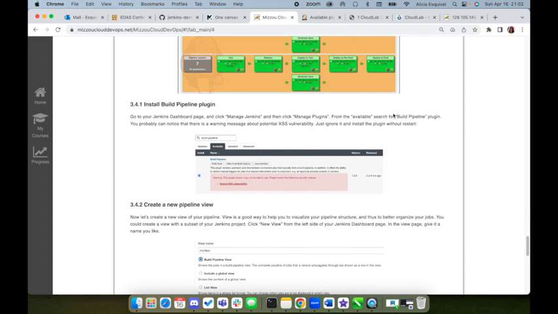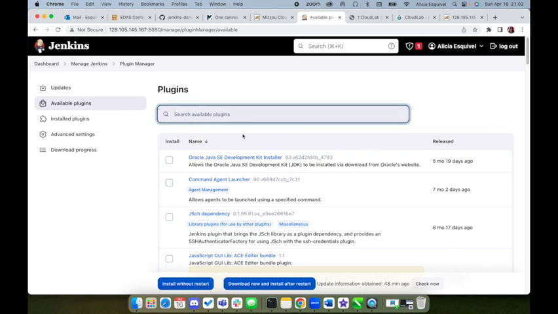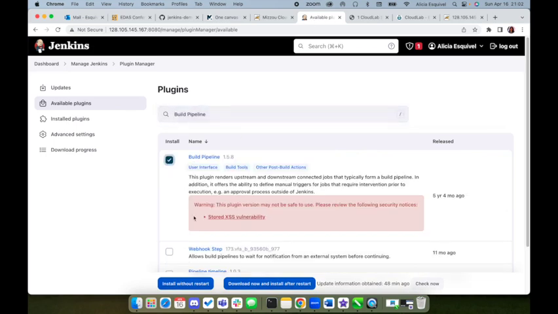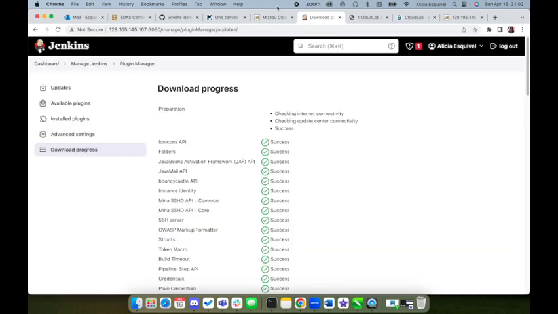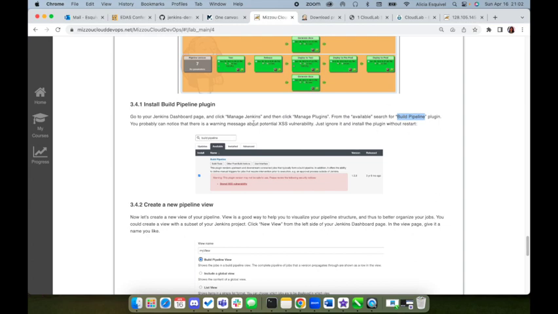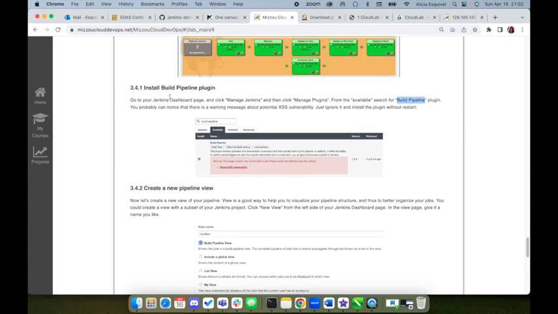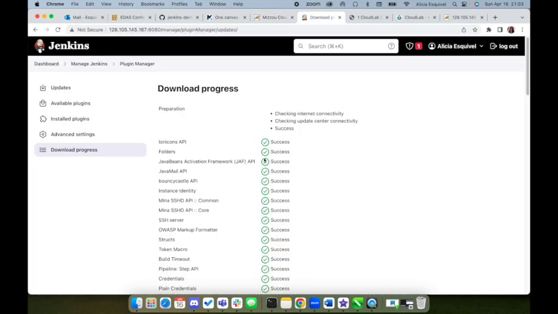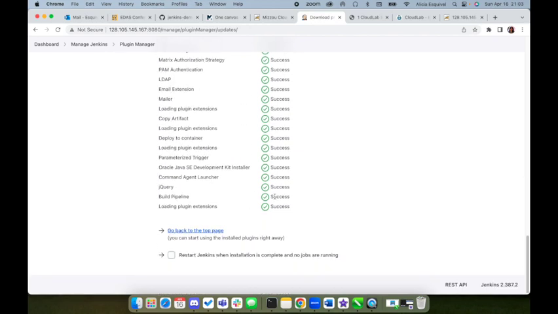We need to install build pipeline, so we search for it, we install without restart. Okay, I think that's the only one that we need. We go to the dashboard page, look for the available plugins, install the build pipeline one, and then we just install it.